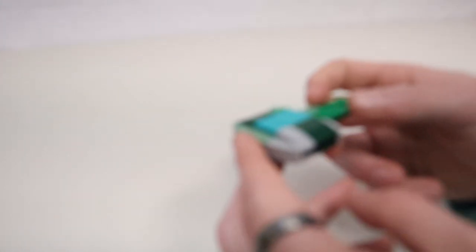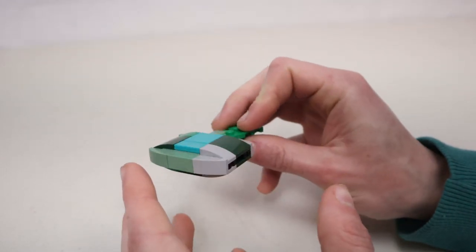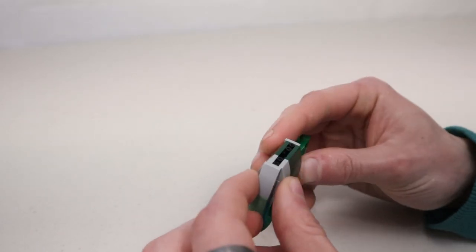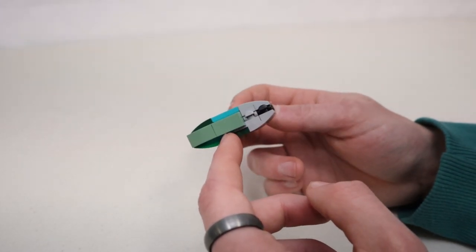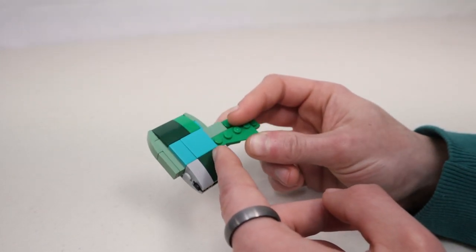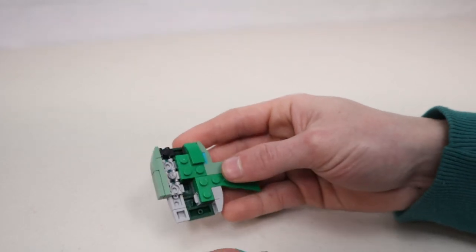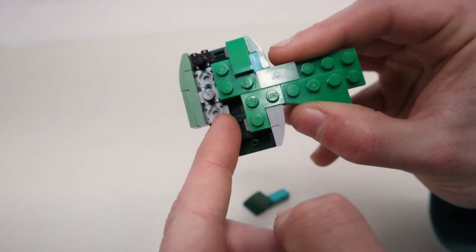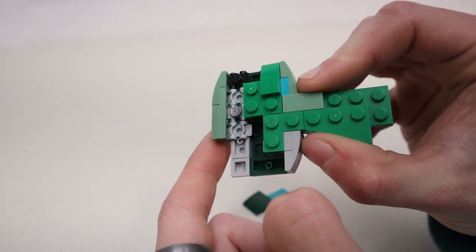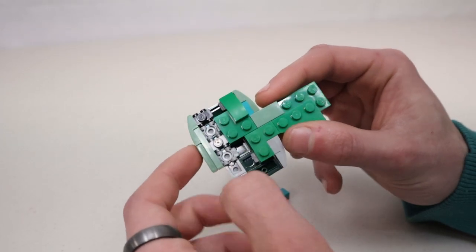One of the main things I said with the last version of the speeder was that the engines were a little bit too thick and it kind of threw off the entire look of the Flash Speeder. So what I came up with was this — it looks really nice. The only thing I'm not super happy with is how finicky it is because the way it's built is using roller skates, and the connections are not the best. Everything is connected to roller skates and then it spiders through, connected all the way with all of these tiles and curved slopes.